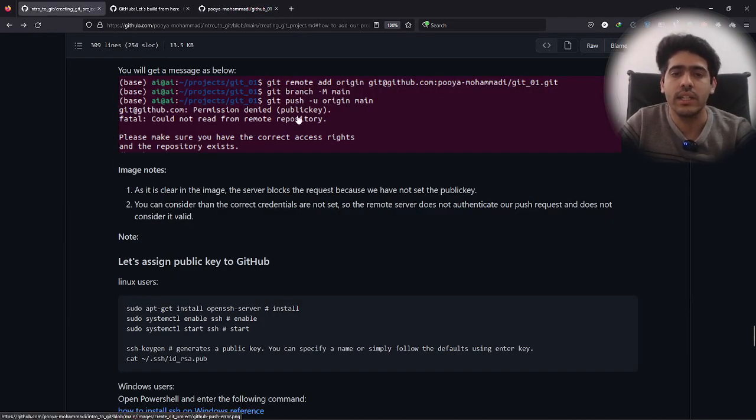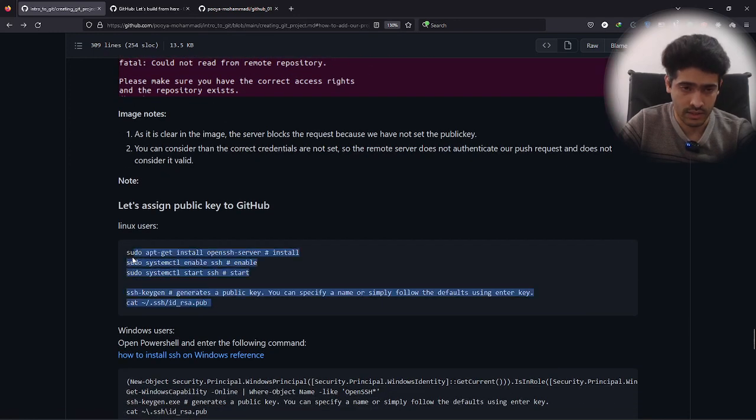So as you can see, here is an image from an Ubuntu system. On the Ubuntu system, again, it says permission denied, so you should be familiar with the same error messages from Ubuntu as well.